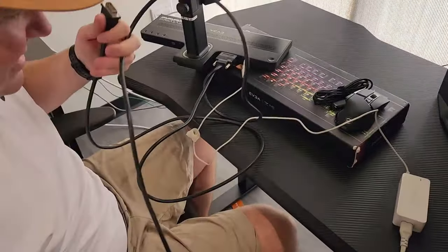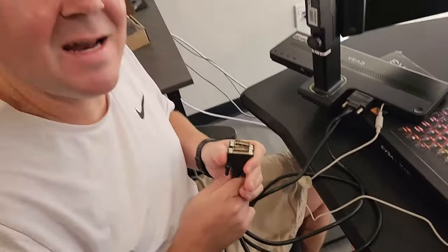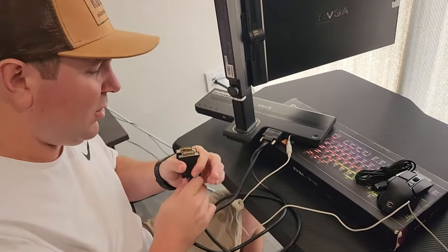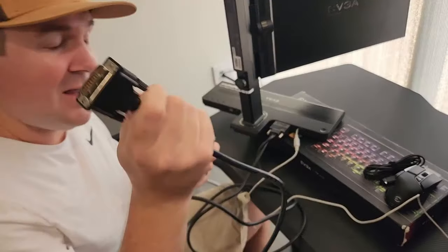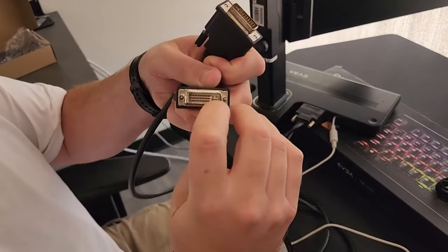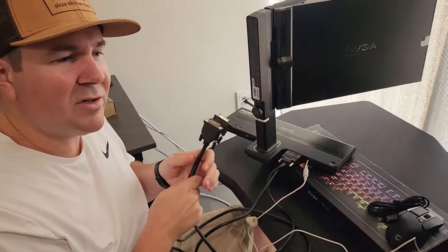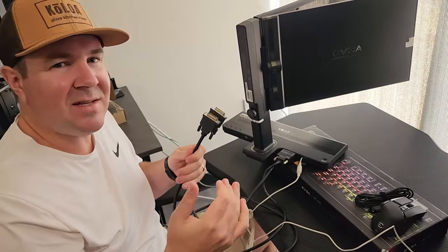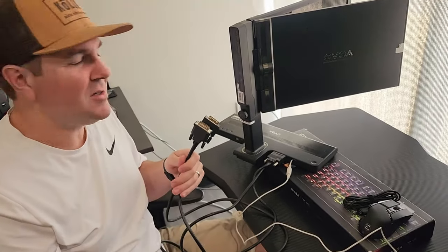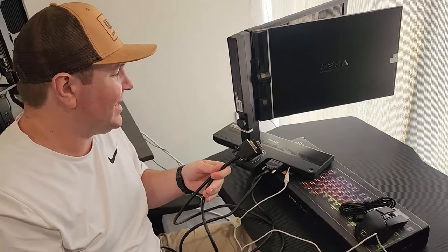Most people watching this video will be like, DMS-59, I don't know what you're talking about, Alex. This right here is DMS-59, and it looks like DVI, but instead of having a straight line like that, it'll have all dots. The whole thing is dots. It was the original dual display, very expensive back in the day for enterprise stuff and workstations, and it was fancy back then. Now it's laughed at because it doesn't make any sense.